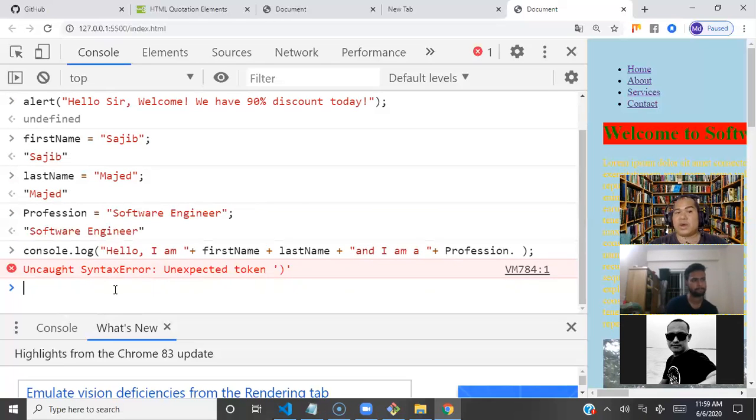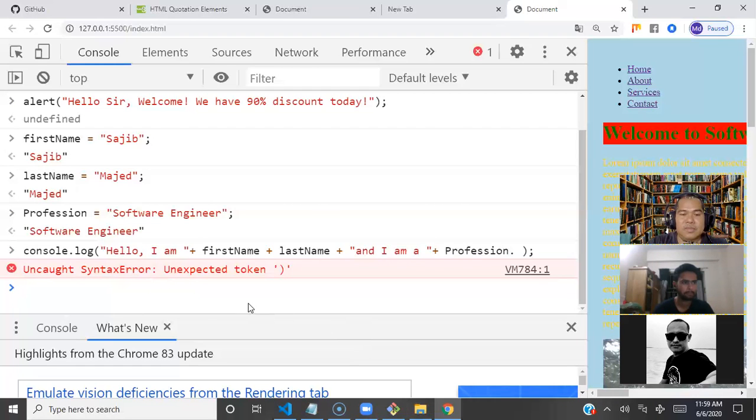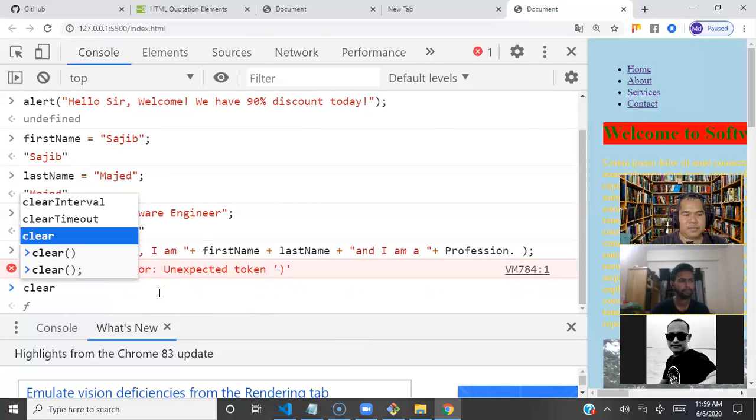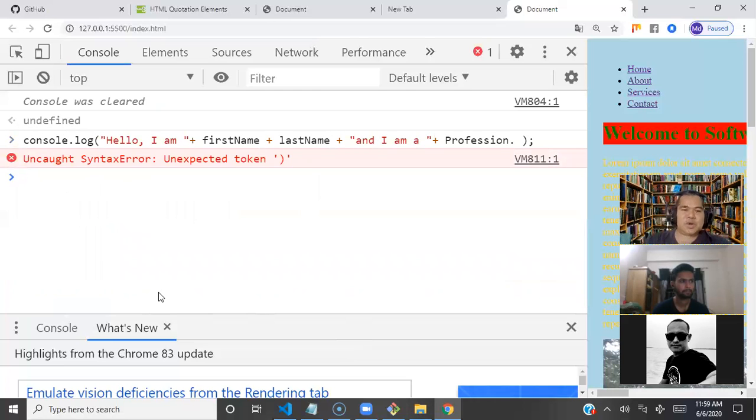So when you are using Google Developer Tools, it's not actually showing the line, but when you write your code here, it will tell you where the mistake is, okay? It will show which line, then it will be easier to identify, but I don't want to show it today because it will take more time. Let's try to figure it out here. Let me clear it first. So token, unexpected token, token. Let me see.